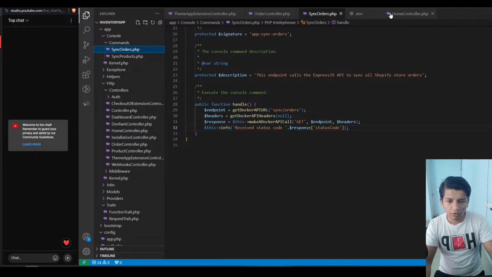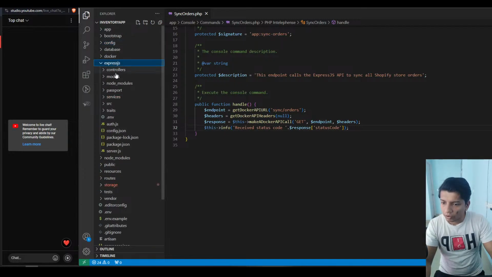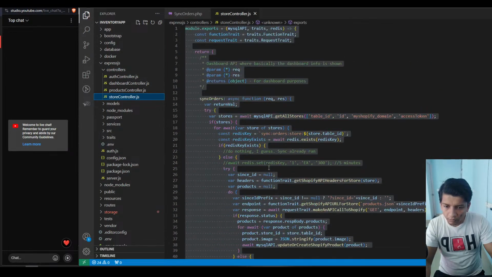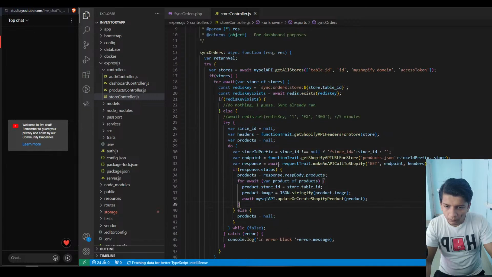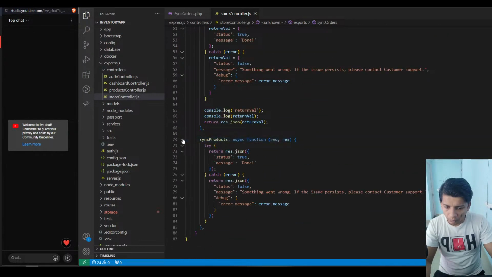We will close this out, and after that go into the ExpressJS code base. Then we will take a look at where the controller is.